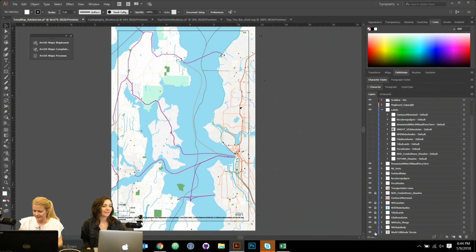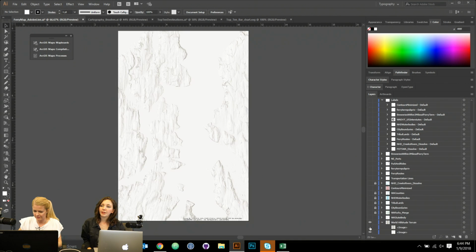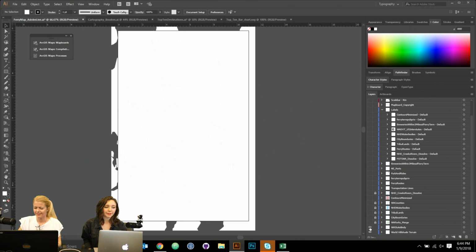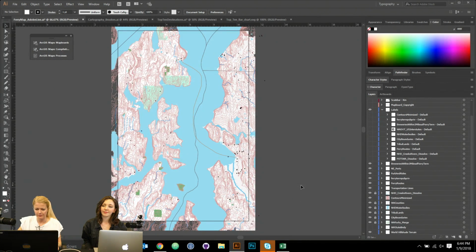Yeah, why not? And we do have the hillshade that I did download too. These are raster. I have two because I don't know which one to choose from. This one is a little dark and this one's a little light. Yeah, they're like depth maps. That's so cool. Yeah, so parks. Let's see. Okay, now I'm just going to dive in.